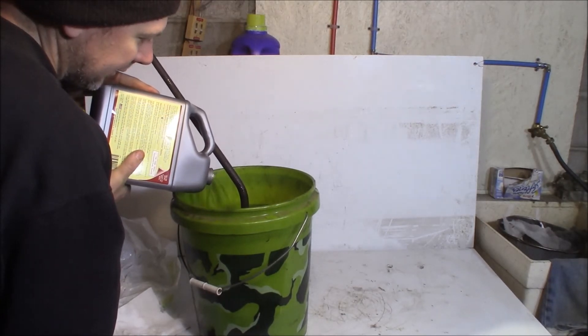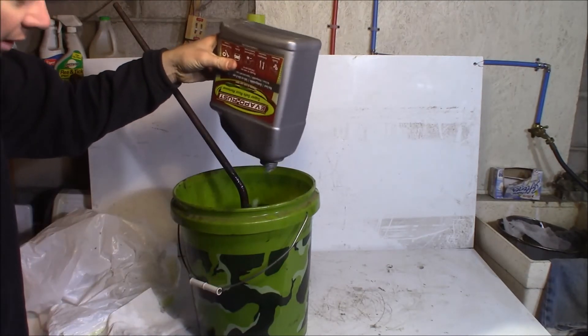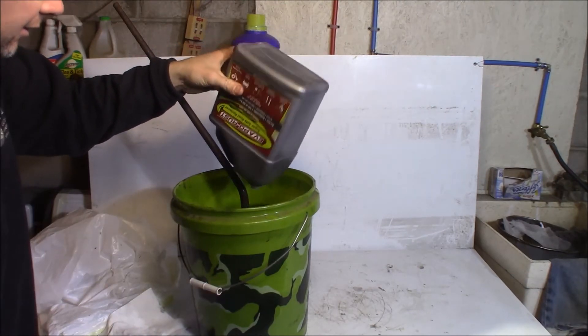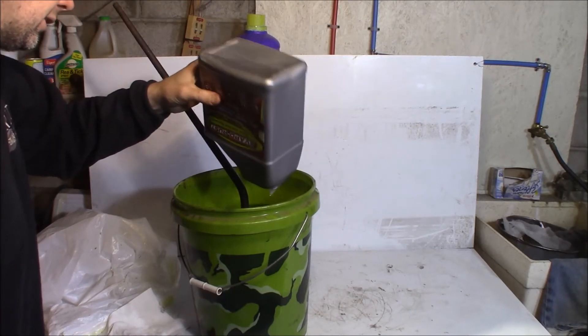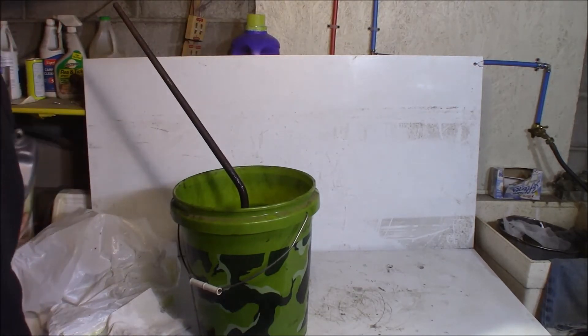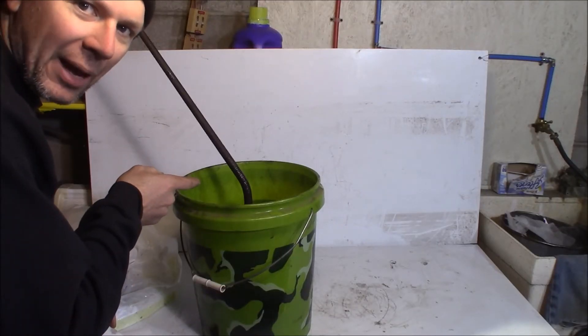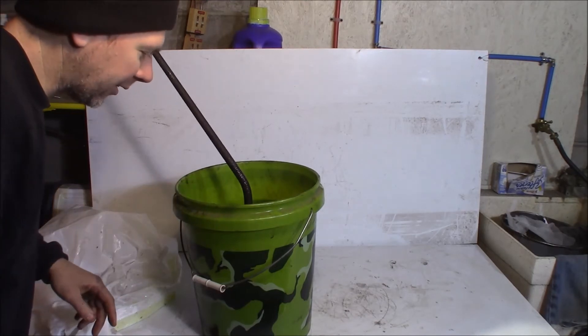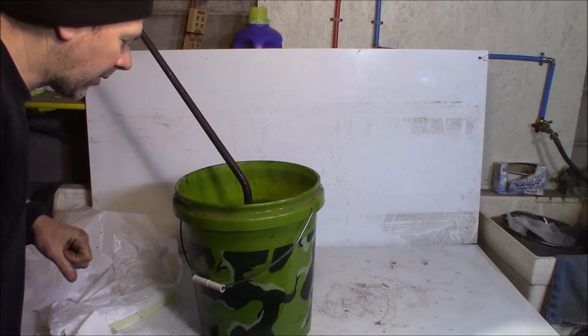Oh yeah, there we go. Bam. Bought this at Harbor Freight. It's $27 a gallon. So we got $54 worth of juice in here now. It's completely submerged in the bucket now. So I'm going to cover it back up in my plastic bag and I'm going to let it go for a little while longer. Hopefully it'll eat the rest of the rust off that's not showing and will be good.